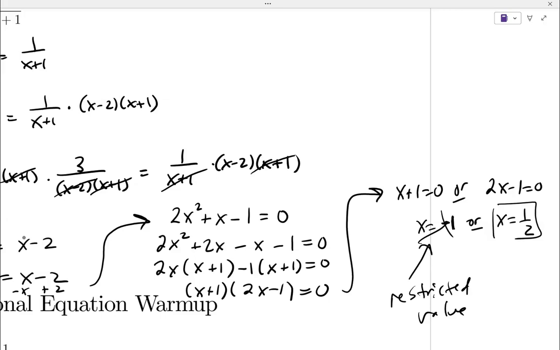Process is exactly the same every single time on these, right? Start the problem, and this is exactly what we've done this entire chapter. What was the first step in any problem we've done? Factor everything, right? Literally the first step in every single problem we've done this entire chapter is factor, right? Same thing is true when you're trying to solve these types of equations. Factor, okay? In particular, factor those denominators, because we're trying to find the least common denominator, which is exactly what we were doing for adding and subtracting, right? Same concept. Any questions on that one at all?